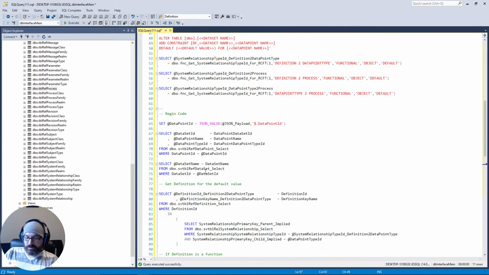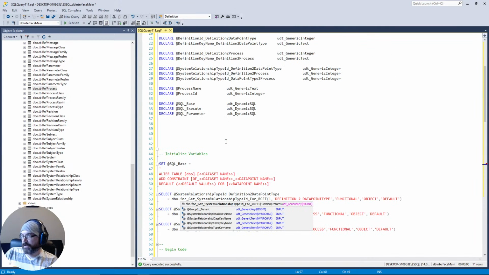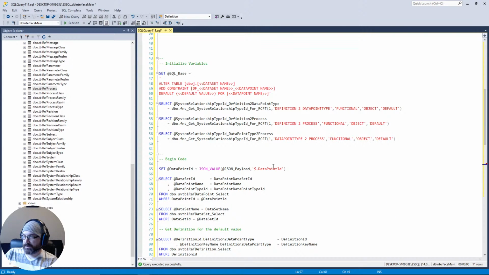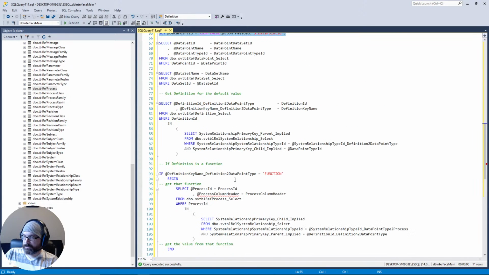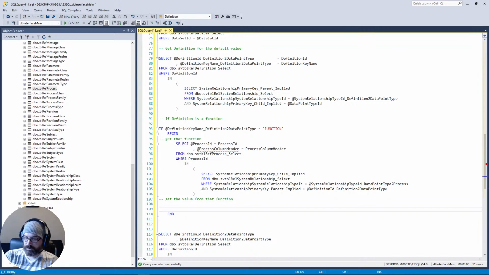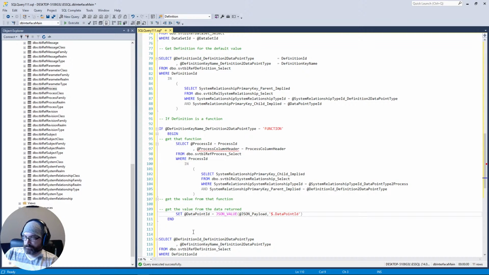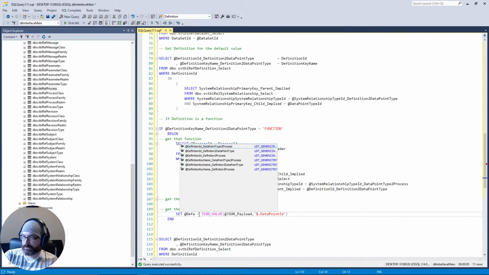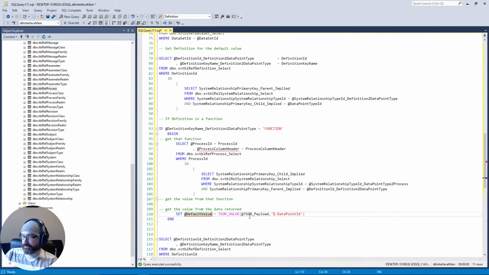So we can dynamically pull the JSON from the response, because the response of the function is going to be a JSON object, and that header is going to be the location that we need. Honestly, get the value from the function, get the value from the data returned. So our default value is from this function's response.